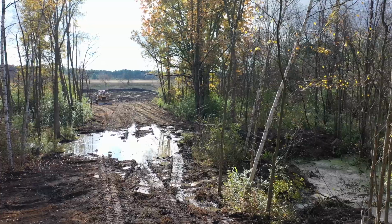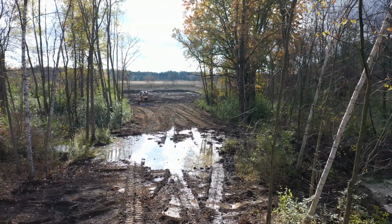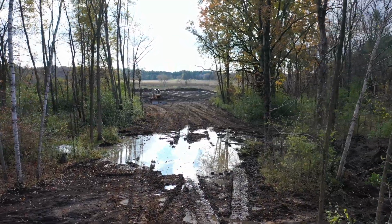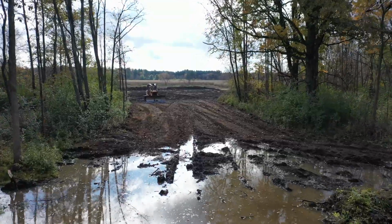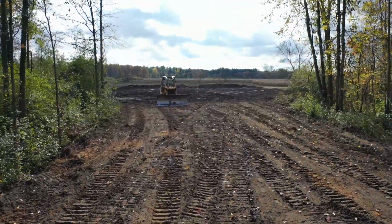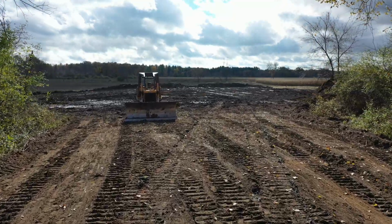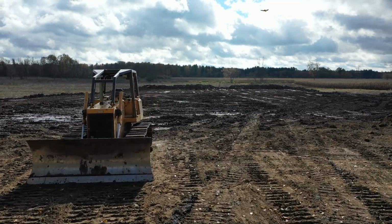They have this giant water hole over here on the right hand side. It looked more like a little frog pond, so that's where we said to go ahead and dump all of these stumps that were stripped off of this driveway and just fill in that hole. A lot of the water backed up out of that hole though into this low spot in the middle of the driveway. That's why we said we will need a ton of fill in this area. Going to have to bring over a lot of sand from the pond to bring that up to grade, and then gradually grade that up to the house as well.